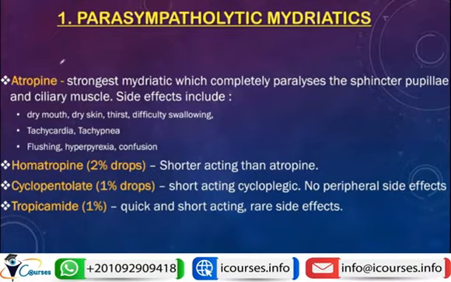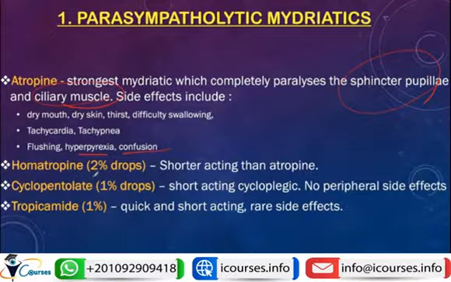After a revision of the previous table, as we said, atropine will be the strongest mydriatic and the strongest cycloplegic. So it will relax the sphincter pupillae muscle, it will relax the ciliary muscle, but it has its side effects. These are the side effects of blockage of the parasympathetic system, meaning that the patient may complain of dry mouth and dry skin, difficulty in swallowing, tachycardia and tachypnea, flushing, so he feels hot, and hyperpyrexia and confusion, and even sometimes can cause coma and convulsions and death. So atropine shouldn't be underestimated.